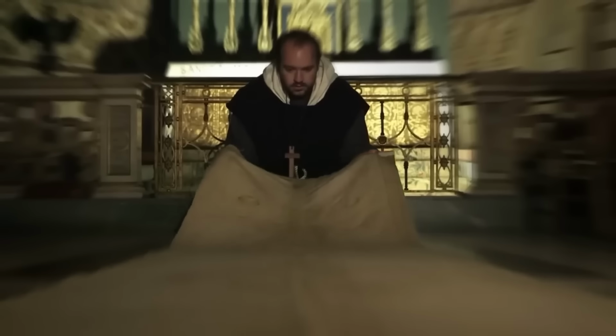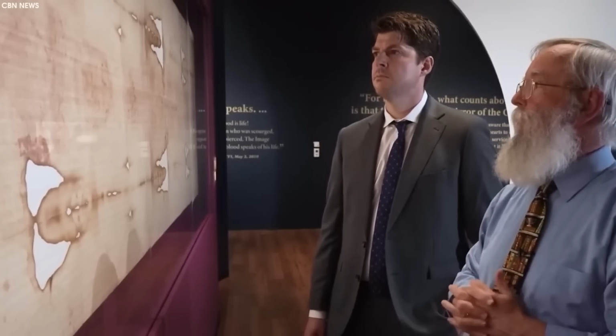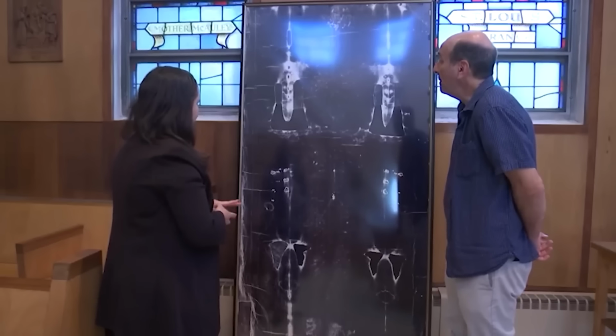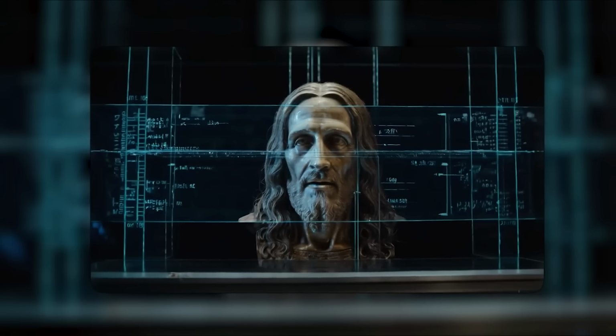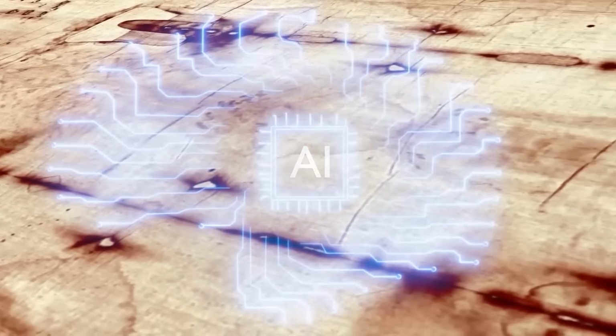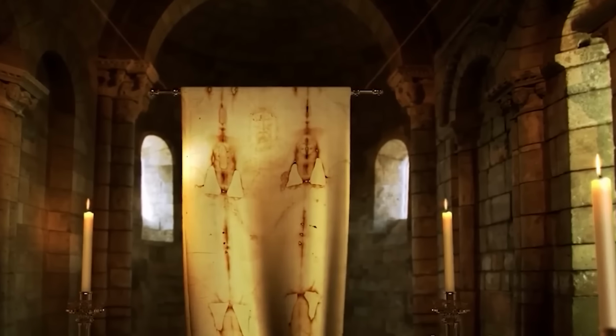The image on the cloth appears from both sides of the body. The front of the torso is visible on one half, while the back of the body emerges on the other. What remains is not a solid figure, but a faint shadow-like imprint, the unmistakable outline of a crucified man. For countless observers, this image echoes the story of Jesus' suffering, death, and resurrection.